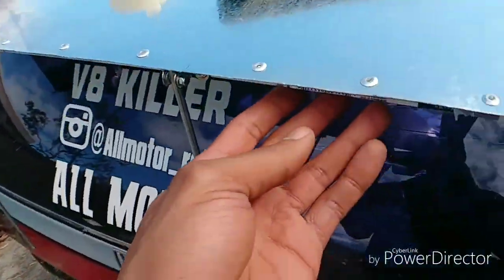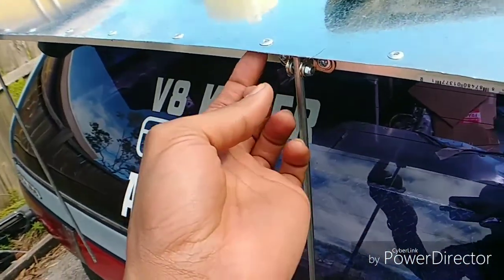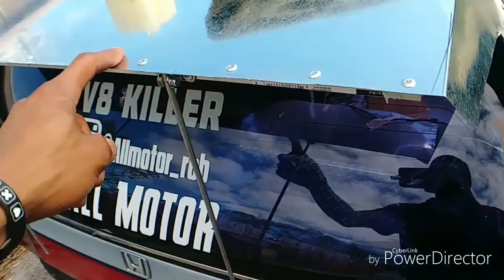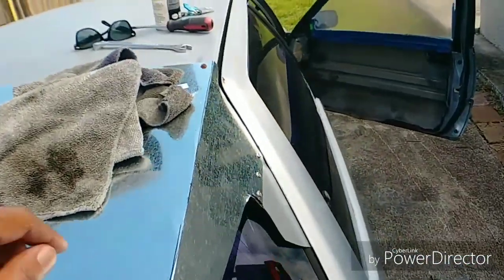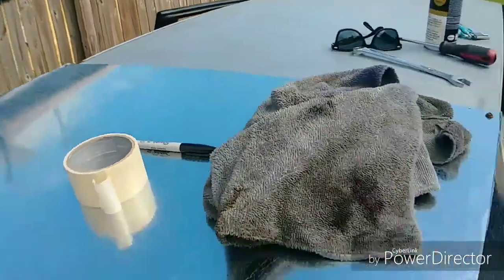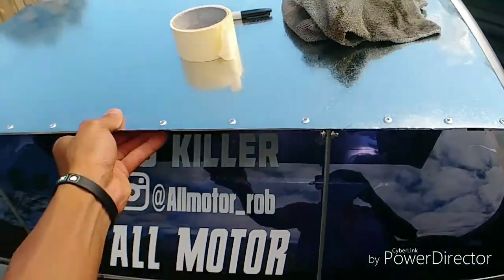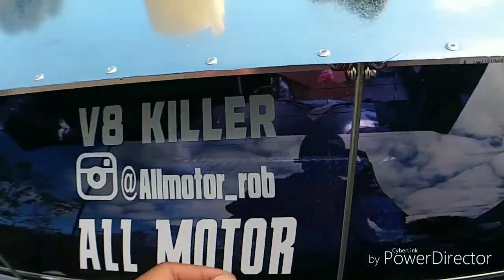And I went and I got this aluminum angle and just drilled holes in it and riveted into the top to make this nice and strong. Right now it's only bolted up to the top with just these two screws, one here and then one on the other side, but for the most part you can see this thing is solid.